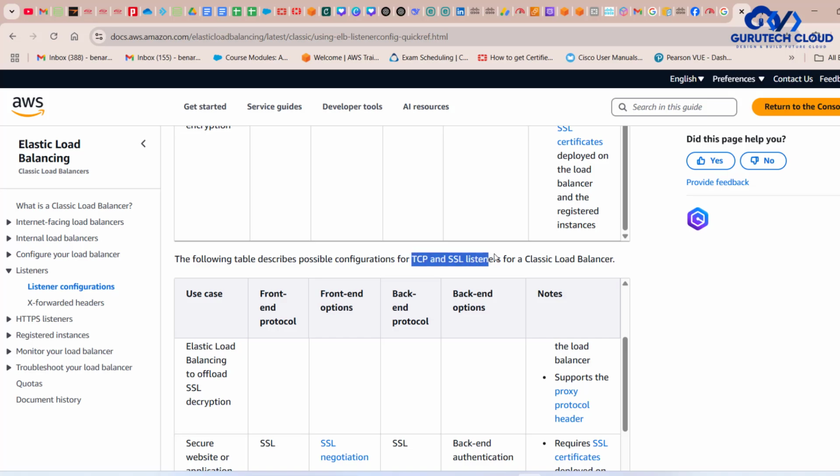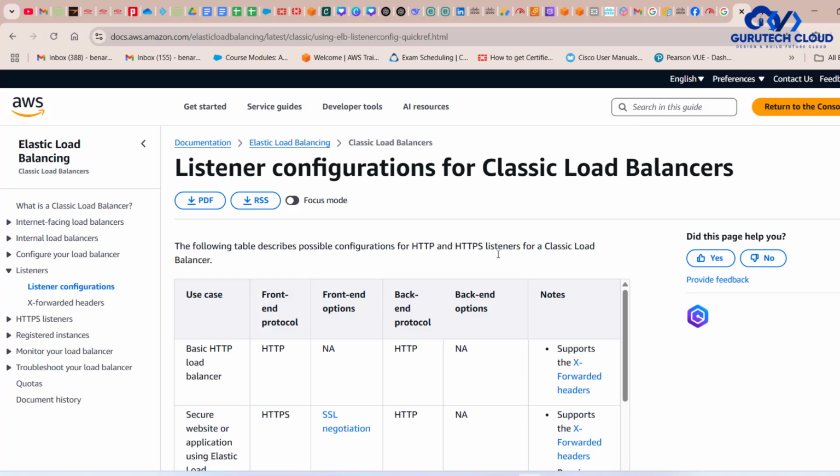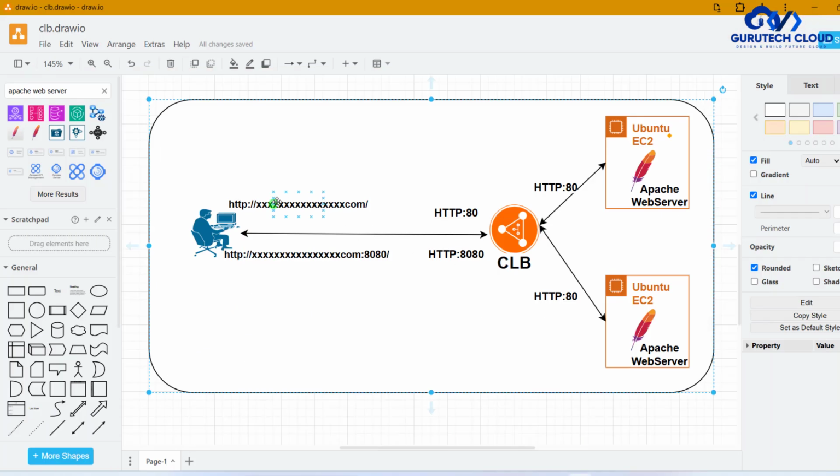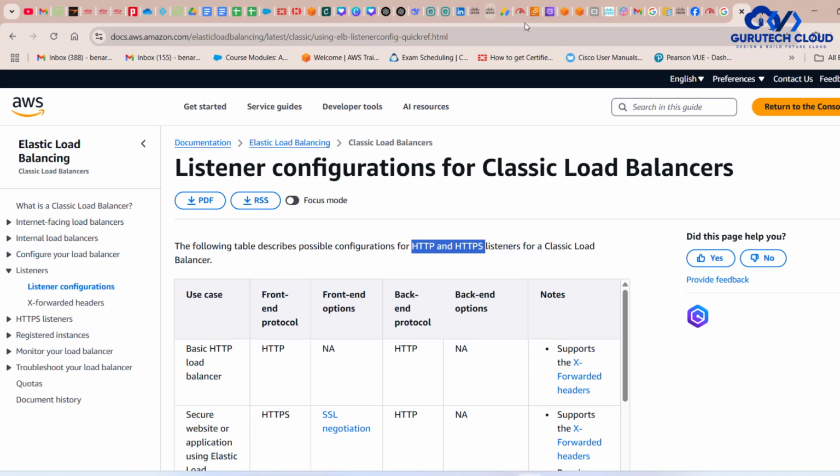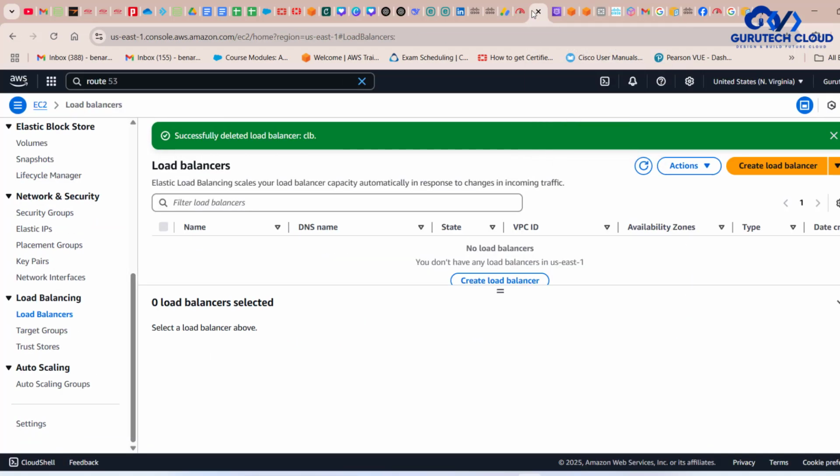In this regard, we are going to do an HTTP listener. Okay, all right. So without any further ado, let's go to our AWS management console and create a load balancer.